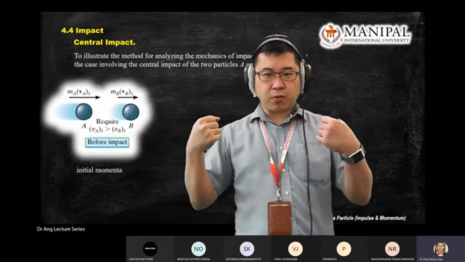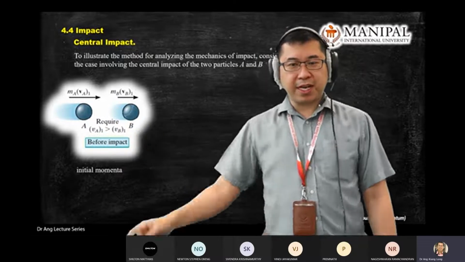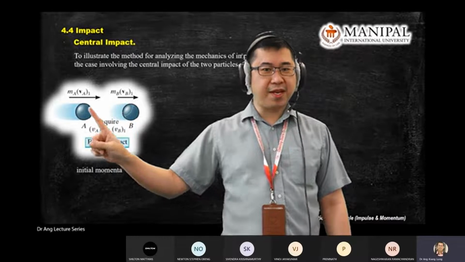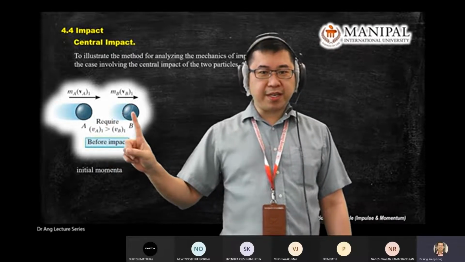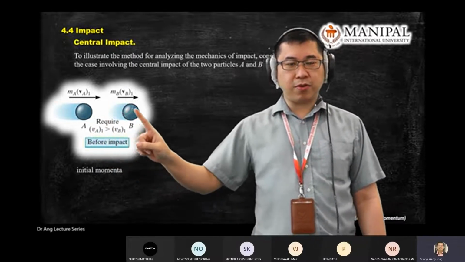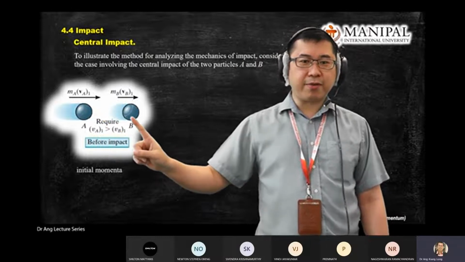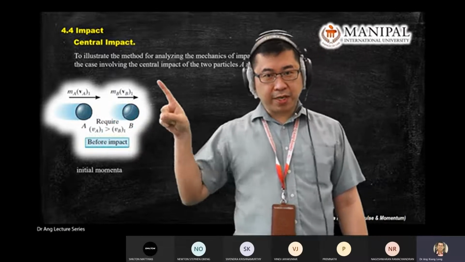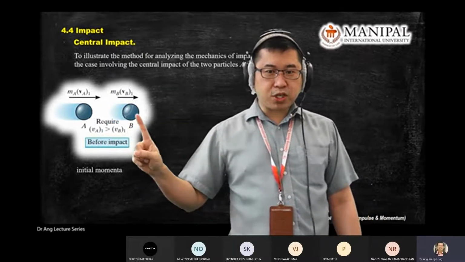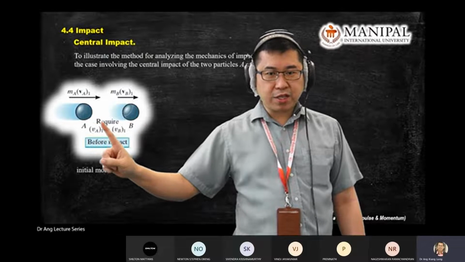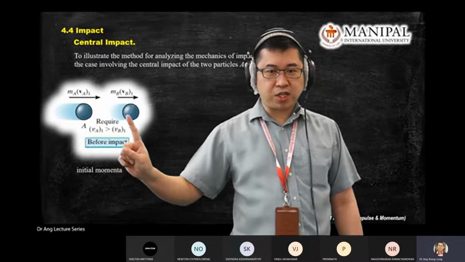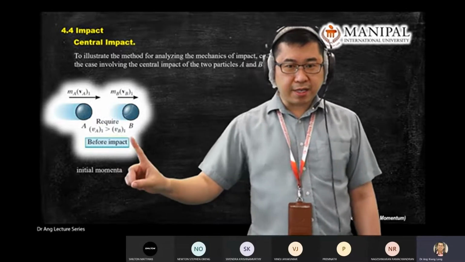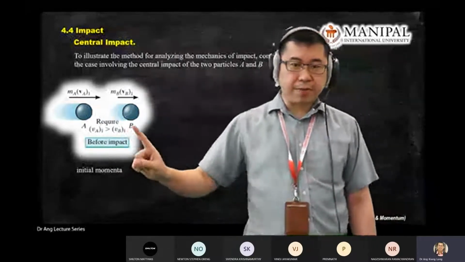How will two objects collide? Something must be slower, something must be faster. If object B is faster than A, then A will not catch up with B, so no collision happens. In this case, because we are studying impact, something must be slower. So the speed or velocity of A must be faster than B before impact. This is the requirement, just take note.